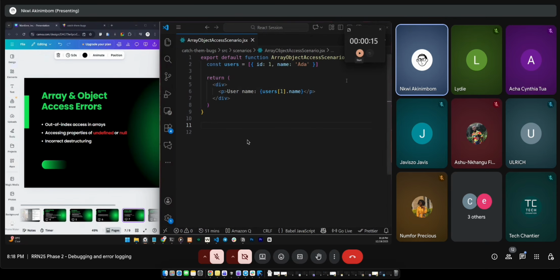So guys, timer has started. What's the issue? What's the problem with this code? 15 seconds, guys. What's going on? Are we there?